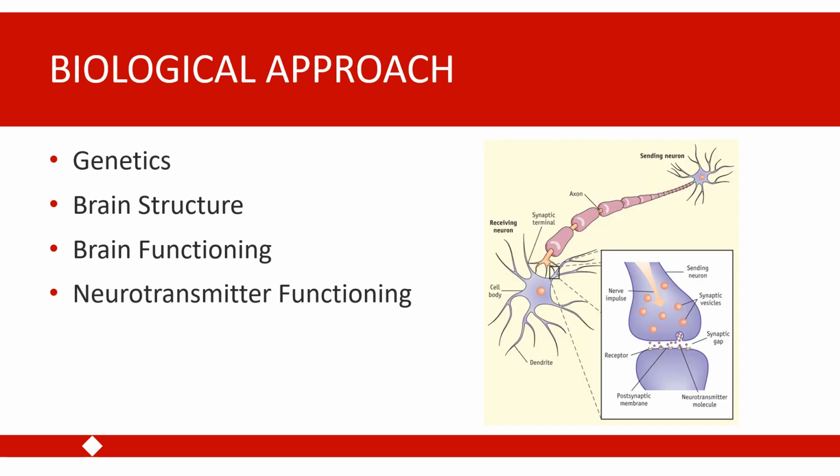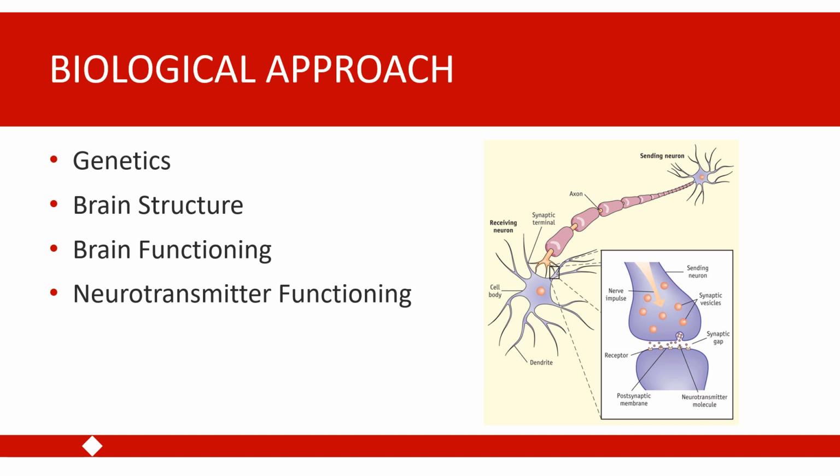We might also be interested in neurotransmitter functioning. So remember from introductory psychology that neurotransmitters are the chemical messengers of the brain. This is how neurons communicate between one another. So we can have a range of problems with neurotransmitter functioning that could be related to problems with behavior and experience. These might include an excess of neurotransmitters, so having too much of a neurotransmitter. We might also have deficits of neurotransmitters.